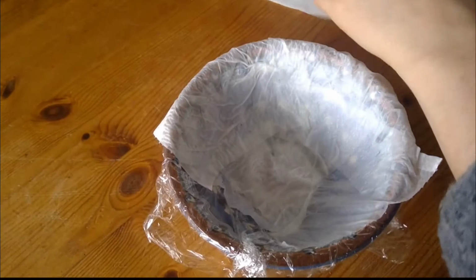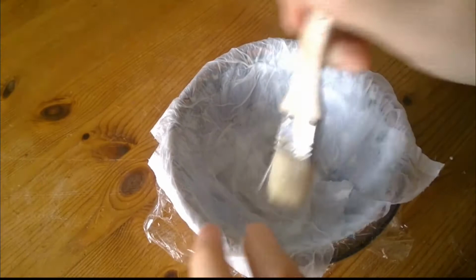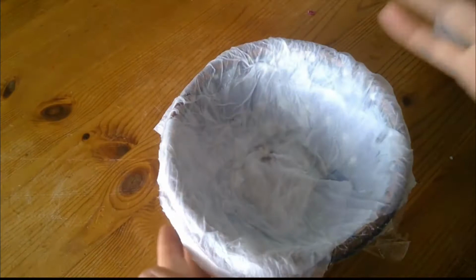So once you've got your first layer done, what you're going to do is leave it to dry out. If you have a lot of time, you can just leave it to dry out. It'll probably take a couple of hours even. And if you want to speed up the process, then you can just use a hairdryer in between as well, or put it near a radiator, or even outside in the sunshine if it's sunny outside. But all of those things help it dry, but ultimately you just want to let that layer dry before you go doing your second layer.